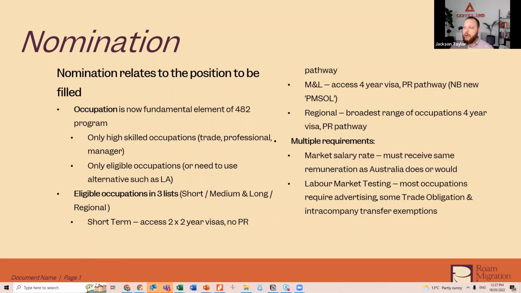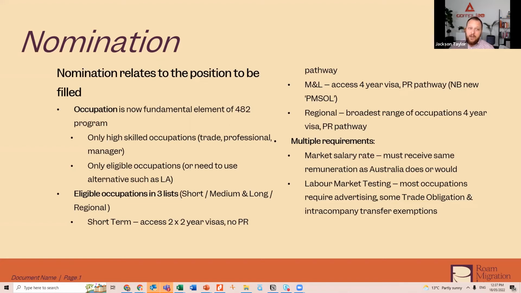They'd often rather go to Canada or the UK or New Zealand or another destination where they can get that permanent visa. So the nomination is a really important part. You need to determine what's the appropriate occupation classification. Is it on the short-term list, the medium list, or the regional list? Okay, and the regional list is now really being moved across to that sort of 494 visa we mentioned before. And what does that mean for the applicant? Okay, so that's often a really important starting point for this discussion.